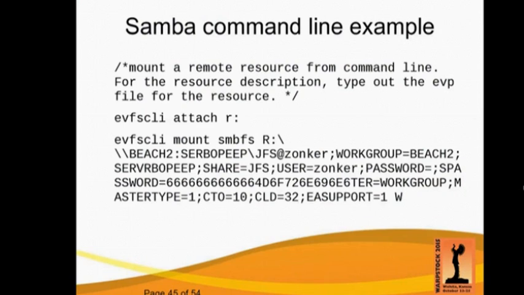There we are. There's the command line example. This is the EVFS command. So SMBFS was the mount type, and then the drive letter and directory, and then the rest, except for the last trailing W there, is the resource description. And you go, where did that resource description come from? I figure Samba knows how to make one of those. So the first time I network, I just go in and connect my resources, save it as a file. And the file is the text file with the resource description in it.